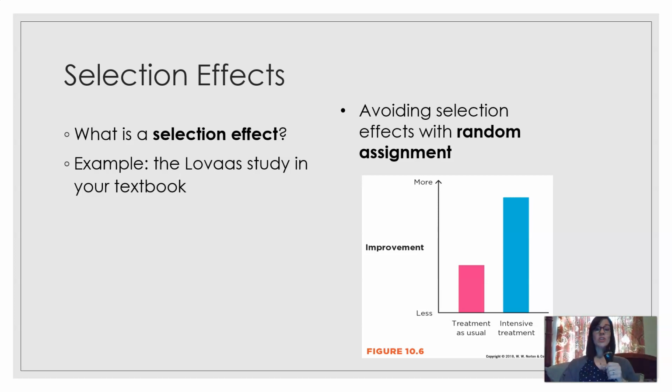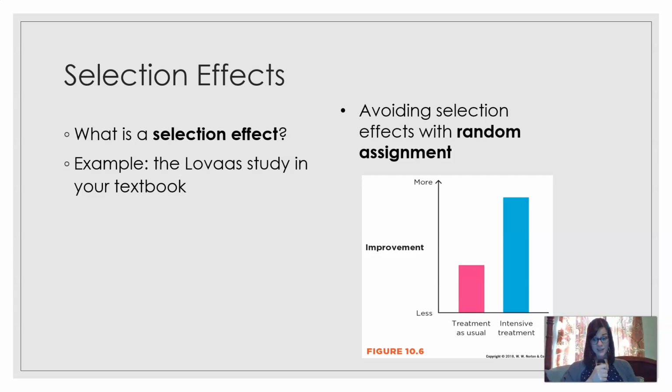One of the things that you can do is what is called random assignment. You randomly assign people to the different experimental conditions. And that way, you should not have differences between your groups when you do this right, when you randomly select people and you've got enough people in each group. Well, Lovas didn't do that.